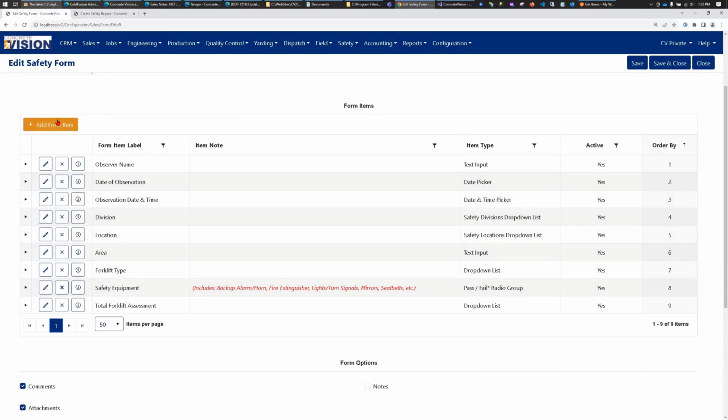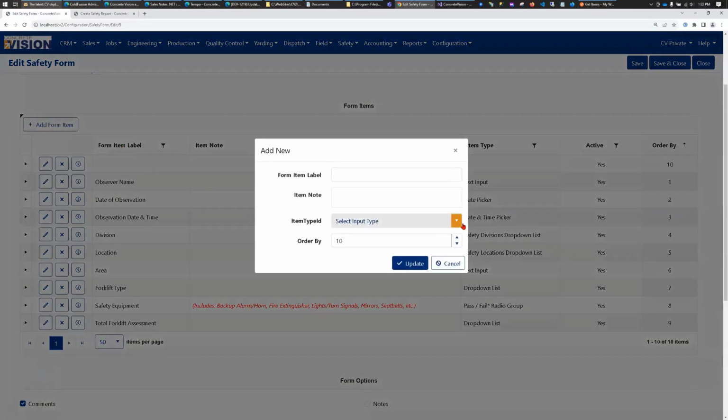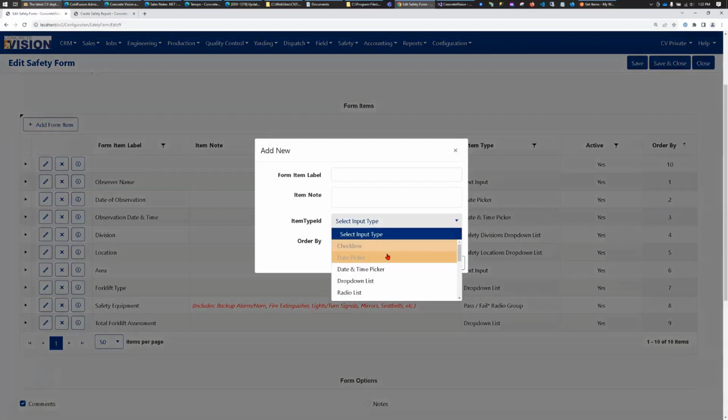Other options which the form allows, as you can see, are checkboxes, date pickers, date time pickers, address if you wanted. The email address is not to send the form to anyone. It's just an input field for an email address. So let's say you wanted to add an email input field for the contact for repairing a piece of equipment, this would be your input type.